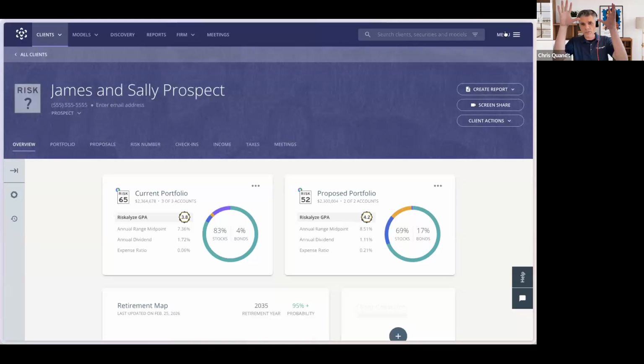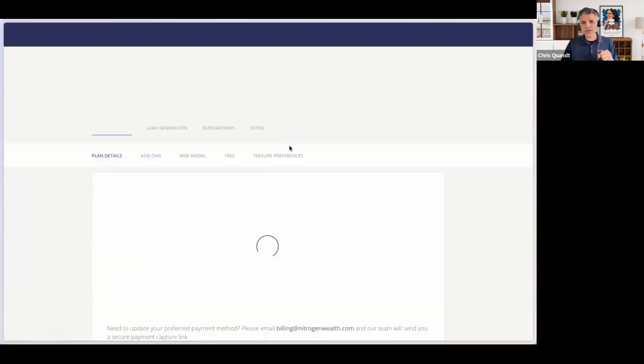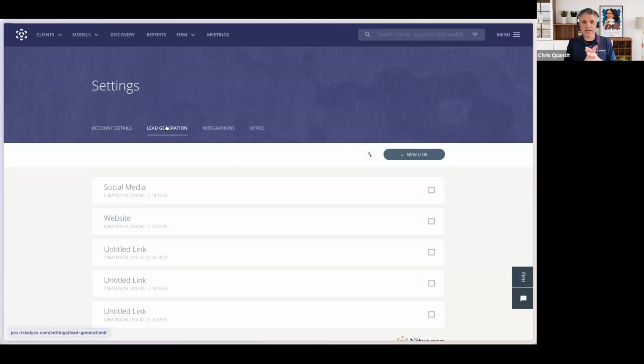I'm with RBC. I don't have all the functions on the lead generation tab. Can you help? Yeah, really simple there. Go to menu, settings, lead generation, and then click on the link. It might say untitled link, so click on untitled link there and you'll see all of those options. That should be universal throughout Nitrogen. If you're ever hitting a speed bump there, and yeah, thank you, Stephanie, you're sharing it for us right there where it says untitled link.